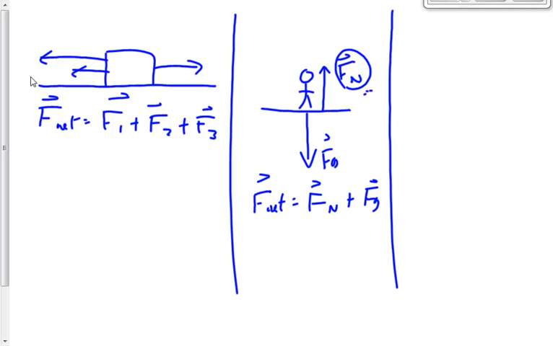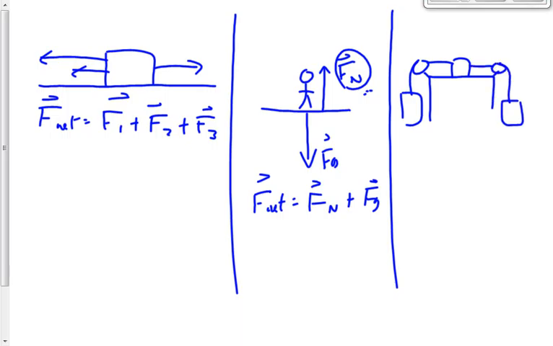All right, we finished off yesterday with problems that look something like this. Call them pulley problems. Maybe we've got a couple objects hanging over the edge of a desk with a couple pulleys on the end of it. Maybe you've got an object in the middle. Maybe you don't have an object in the middle. We have to be able to analyze that one as well. Well, this one's a little bit trickier because we've got two forces here, the force of gravity acting on object number 1 and the force of gravity acting on object number 2. And they're both in the same direction, but yet they oppose each other.